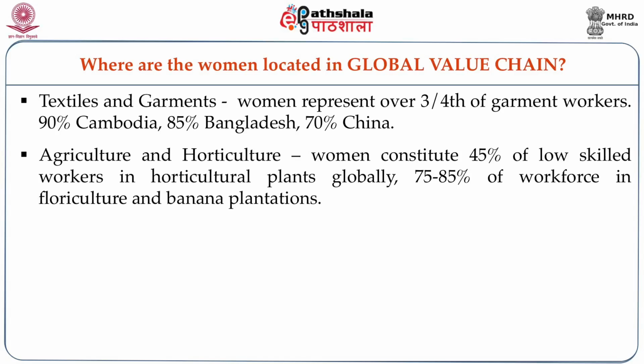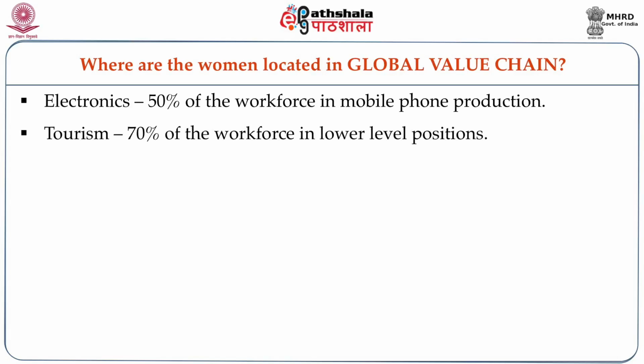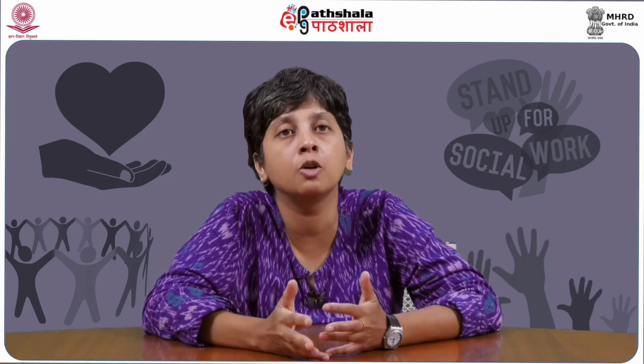In agriculture and horticulture, where women have traditionally played a large role, women constitute 45% of low-skilled workers. In horticultural plants, globally, 75 to 85% of the workforce in floriculture and banana plantations. In electronics, 50% of the workforce in mobile phone production, and in tourism, 70% of the workforce in lower level positions. Which essentially means that all these sectors in the globalized economy do offer a preferential opportunity for women workers to move away from their domestic sphere and participate in the labor force.